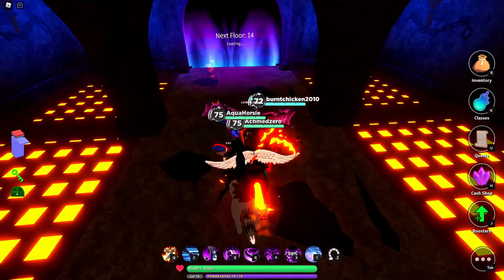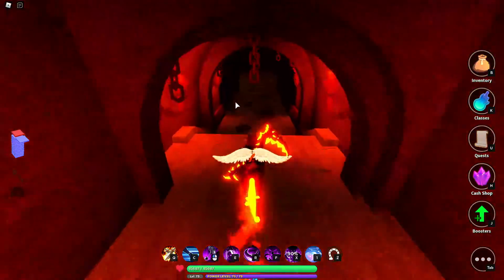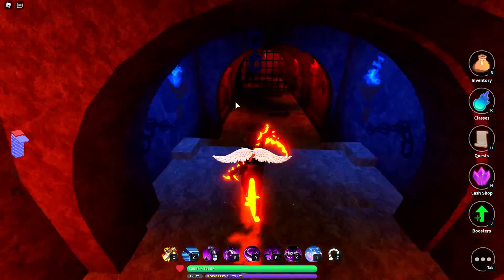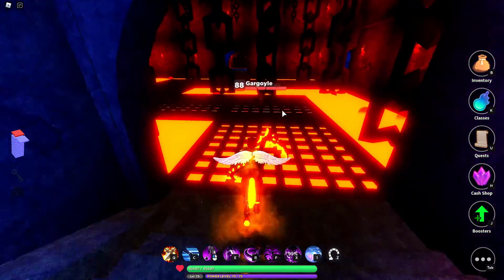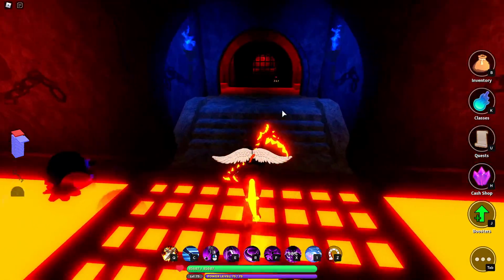So, all in all, the tower should take you about 20 to 30 minutes to do. So, if you are going to commit to a tower run, make sure you're not going to be, oh, I have to go to school, or mom needs me, or pick your choice. You need to dedicate 20 to 30 minutes. You're not wasting your time and the time of those in your party.